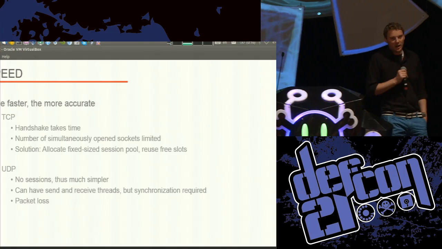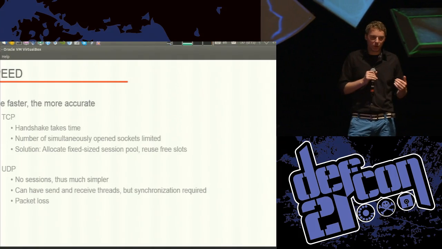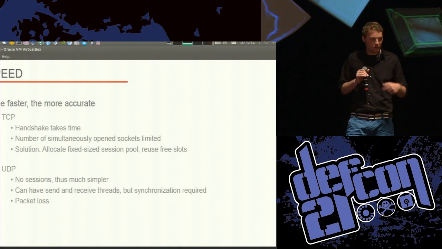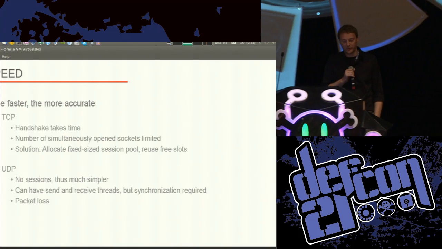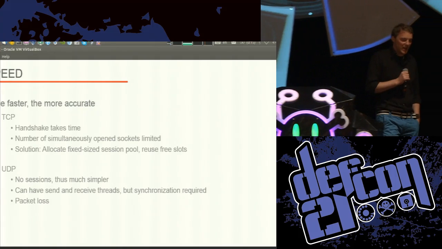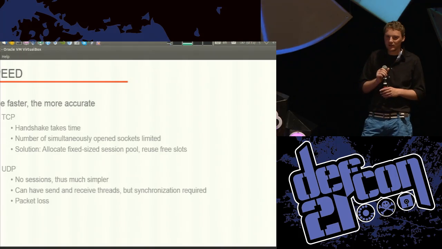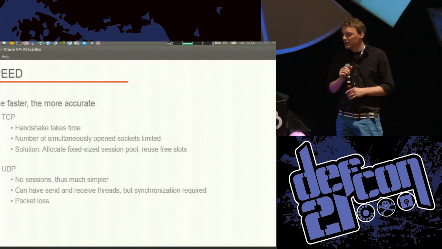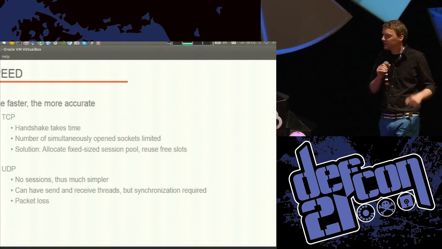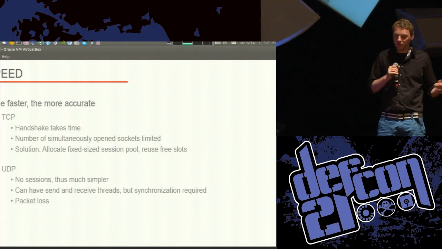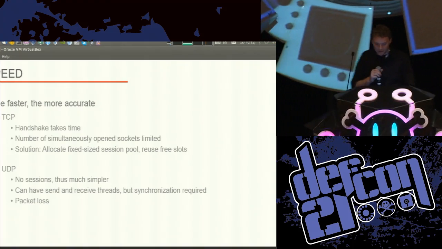When you're talking TCP, it's a little bit more difficult. You have to establish TCP connections, and you have to worry about timeouts because you don't want to get DOSed, right? If you don't worry about all these things and you crawl the network, they might create half-open connections and not respond to you at all, or keep established connections open forever, and then you're running out of file descriptors and your crawling doesn't work anymore. So you probably want to have a limited set of file descriptors or sessions that you're able to handle. What the code that I'm going to share publicly does is it allocates a fixed number of slots for sessions. That's the amount of simultaneous sessions the code can handle. When it wants to contact a new peer, it takes the next free slot from that array. By that, you make sure that your crawler doesn't get DOSed.